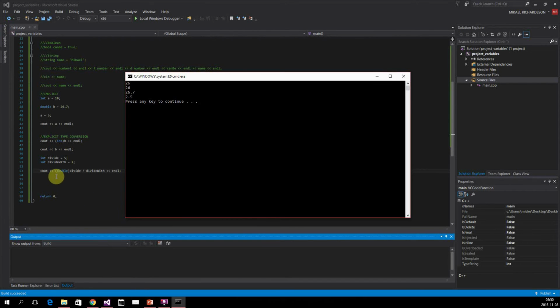That's because we made a type conversion on the int into a double, and then the double of 5.0 is divided by 2, which is 2.5. So then it outputs a double. It's an automatic conversion here in this case. We make this double, and it also makes the output a double.